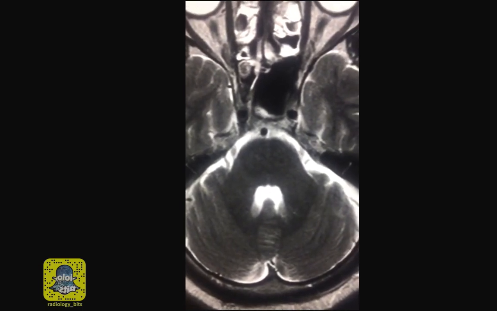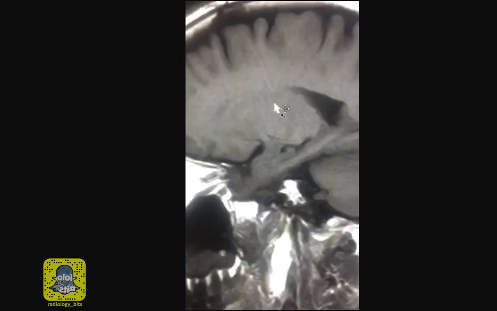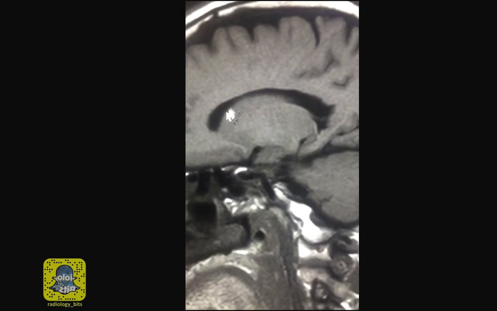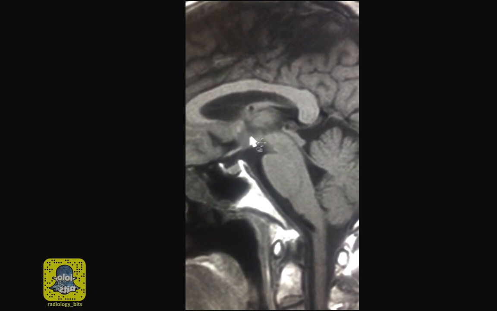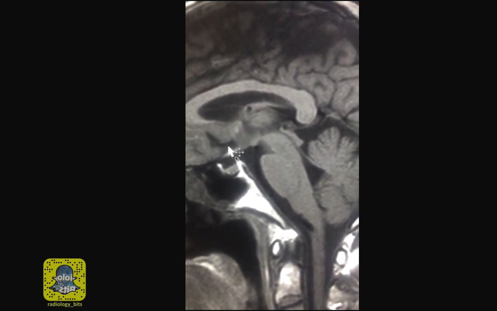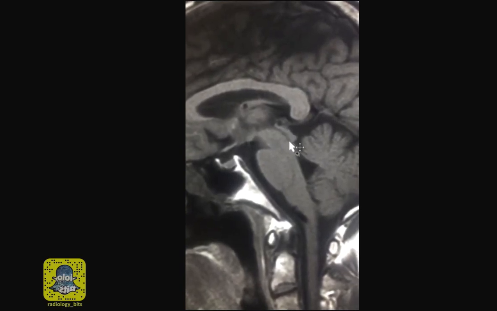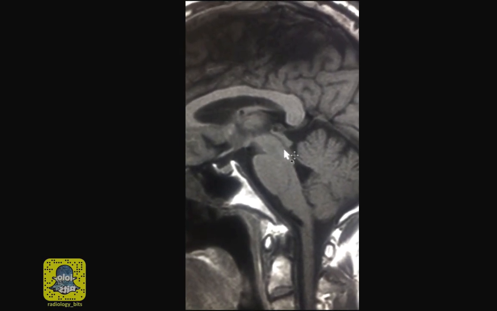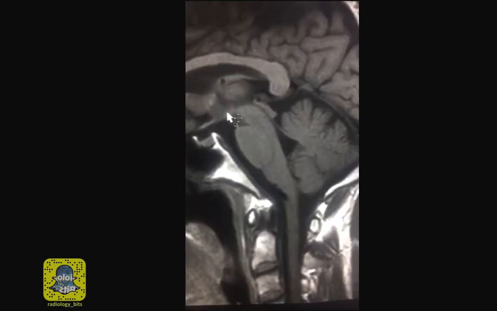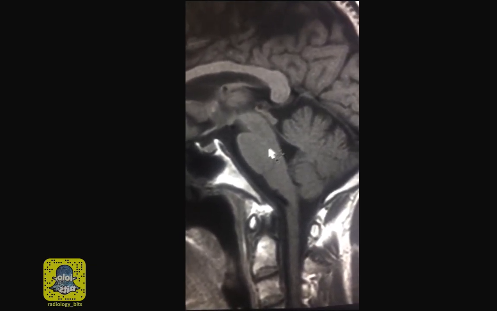Let's look at these structures on the sagittal image as well. So to the side here you have the right and left lateral ventricular system. As we stop at the midline, remember the slit-like third ventricle should be located here. It's not easy to see since it's normal and not dilated. Then remember that elongated channel that we talked about looks like a dot on the axial image. This is the Cerebral Aqueduct of Sylvius, which connects the slit-like third ventricle with the fourth ventricle. Remember, the fourth ventricle is surrounded by the brainstem and the cerebellum.